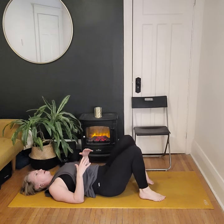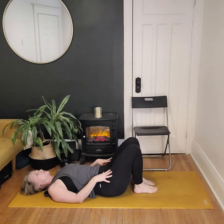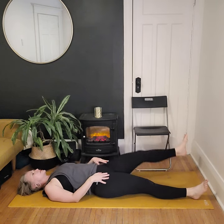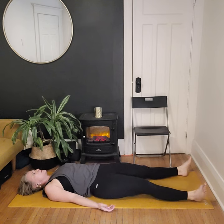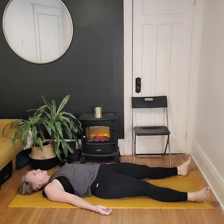Continuing with final postures wherever they might be. If you're in the chair for Savasana, feet will come back down and ground into the floor. If you're on the mat, knees can be bent or legs more traditionally stretched out in front. Make sure to take up some space in your chair or on your mat. Find a comfortable position for your hands — in your lap, by your side, or one hand on belly and one on heart center. If it's comfortable, close the eyes and scan the body from head to toe, noticing if you're holding tension anywhere. Soften through the jaw, shoulders, and glutes — whatever you're feeling that tightness, that grip, that tension — try to let it go.